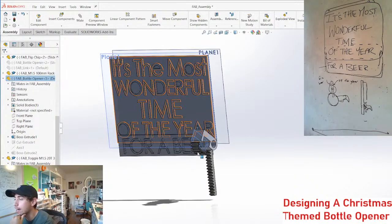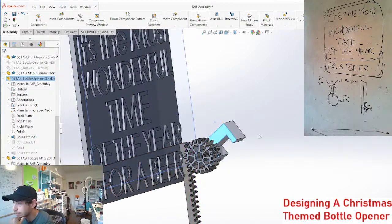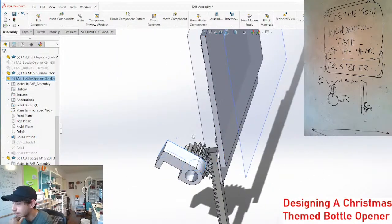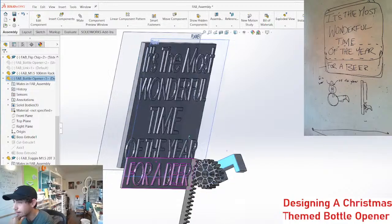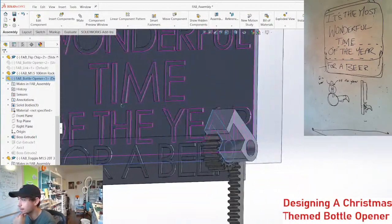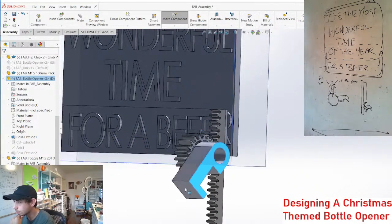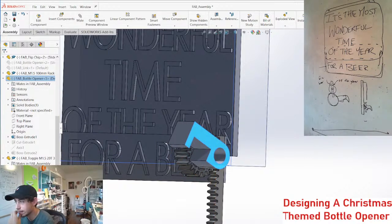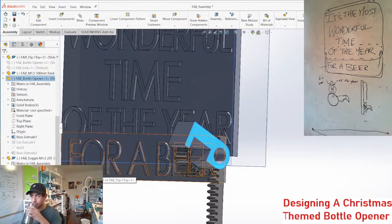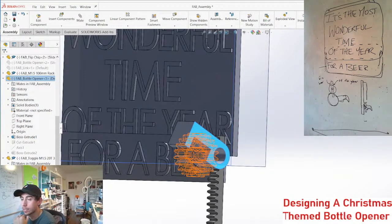Another thing I'm thinking is that we can have this rack kind of here against the wall and this sticking out, and that would keep everything tucked away nicely. Also, this whole thing is probably gonna be a lot smaller than it is right now because it's just a little big. But let's see what happens if I add another gear that is smaller. Actually, I would need a bigger gear to a smaller gear if I want this to maybe make a compound gear.